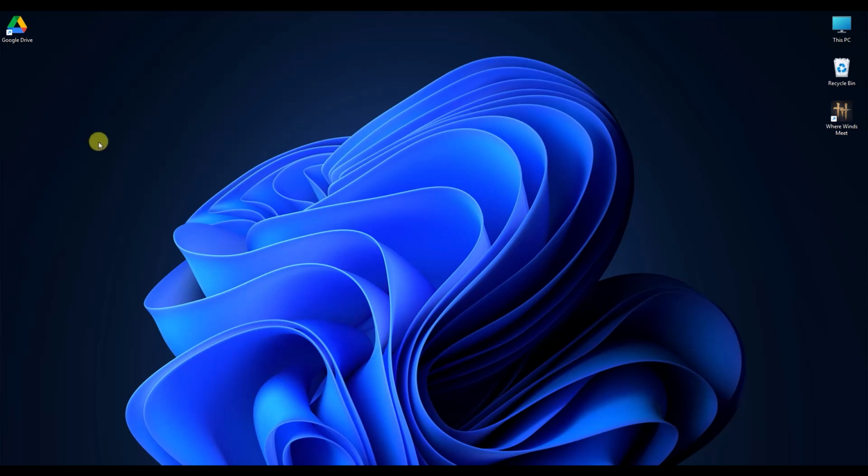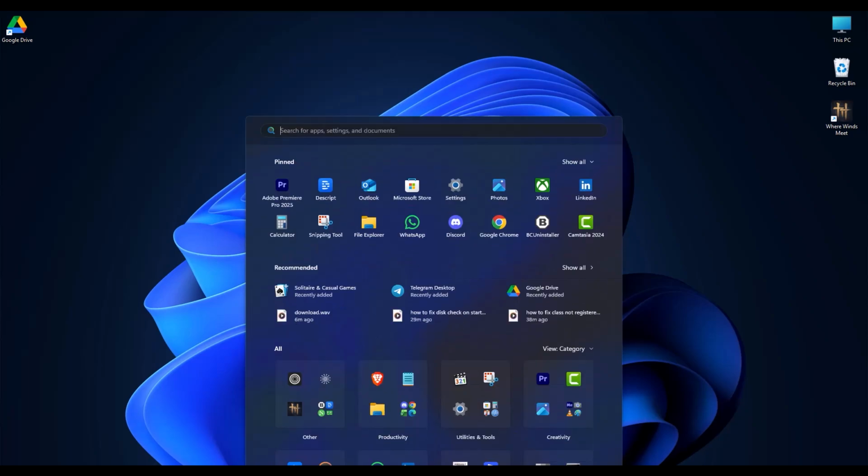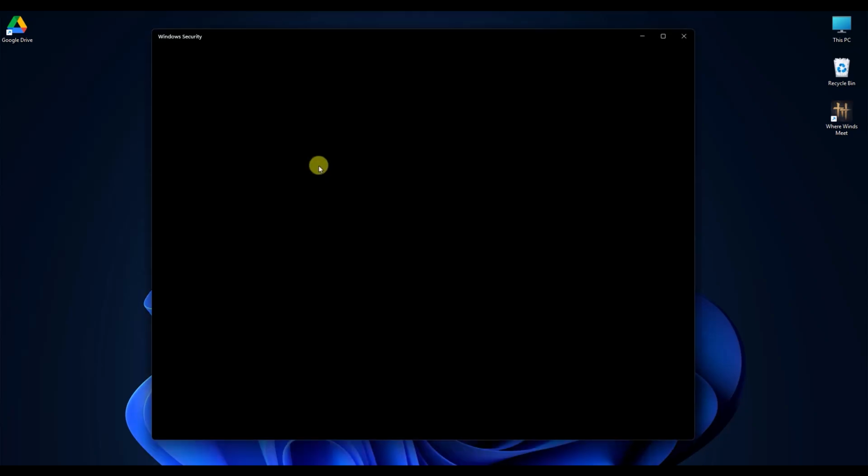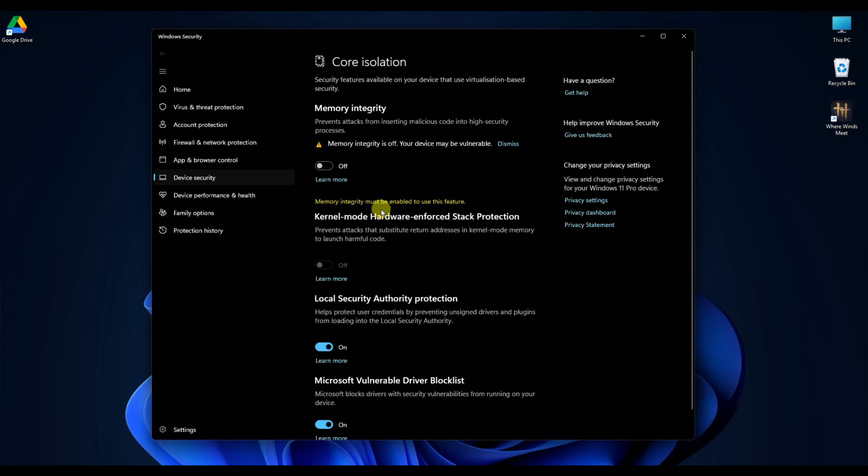First, we need to find out exactly which specific driver file is blocking your security features from turning on. Windows actually tells us this information. Go ahead and click on your Start button, type Core Isolation, and hit Enter to open the device security page. You will see the memory integrity switch is likely stuck in the off position. Click on the link that says Review Incompatible Drivers. This will show you a list of devices causing the problem.